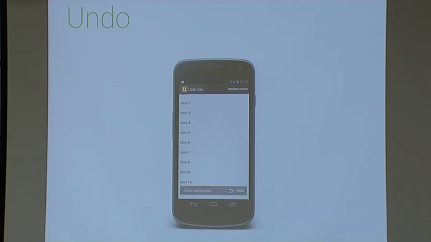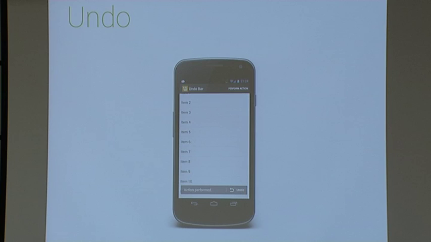What's even more powerful is if you can let the user complete an operation and then use a programmatic undo to let them say, oh no, I didn't mean to do that, and hit the undo bar. Gmail, for example, does this really nicely. Rather than prompting every time you want to delete a message, which could get really tiresome, it just lets you do it very quickly, and if you've done it by accident, it pops up this undo bar. I think this works really well in conjunction with the swipe to dismiss.